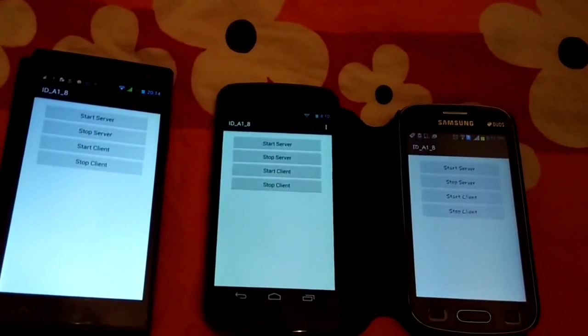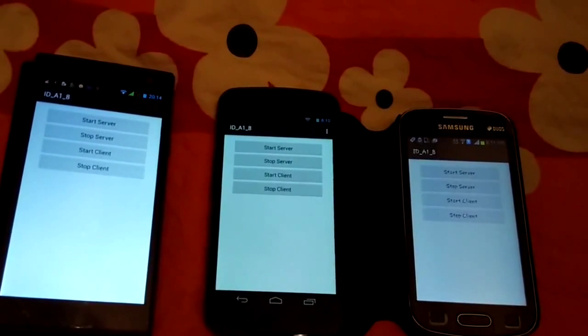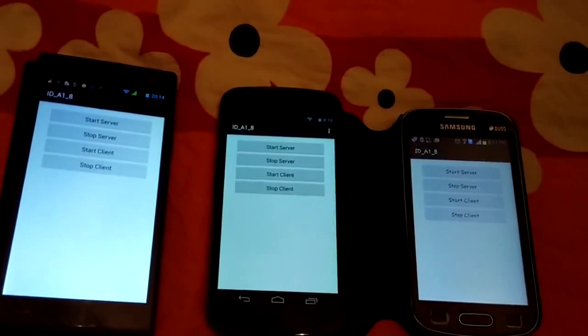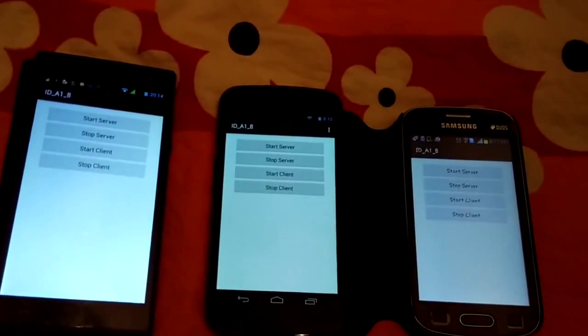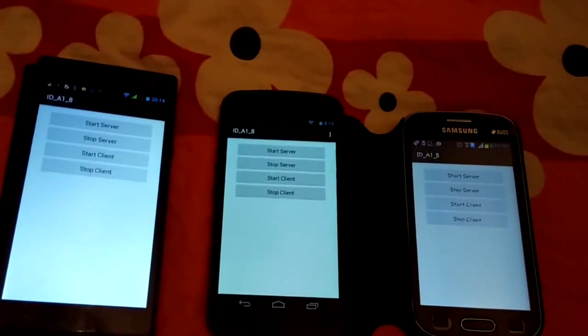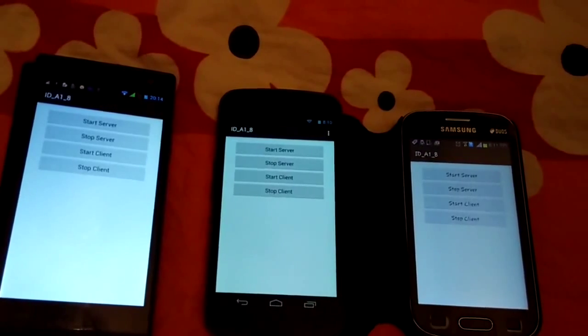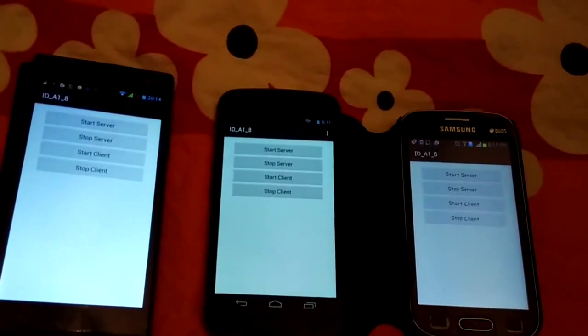In another scenario, there are 2 servers and 1 client. The client connects and plays sound for both the servers separately. The servers record and save the sound. Here, the client picks whichever server it discovers first and communicates with it, and then communicates with the other server. And finally, we will be showing the demo of this Android app.